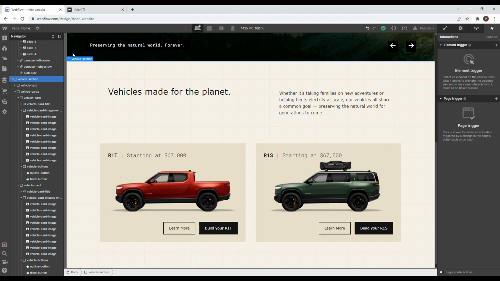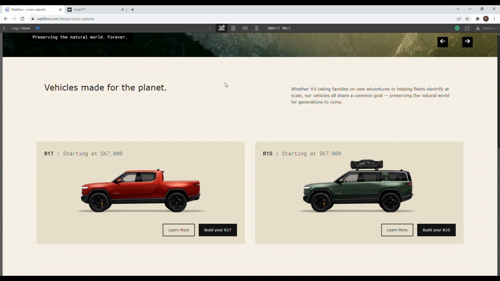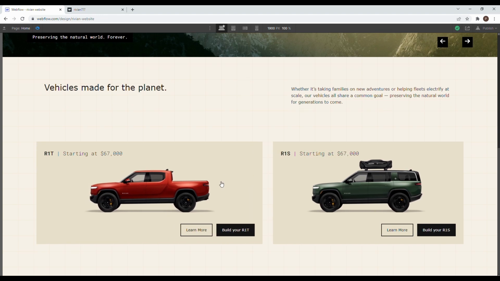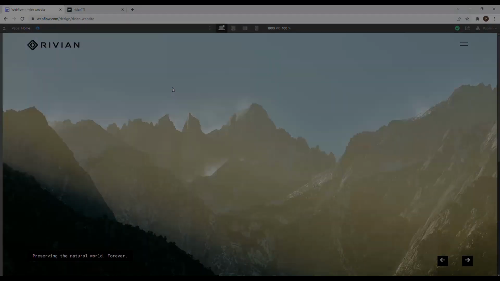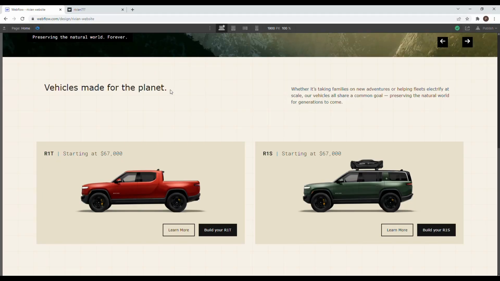Okay, now let's hit preview and see how it looks in action. So as you can see, it's cycling through the different things perfectly as it should be. I'm gonna hover over these buttons. Yeah, everything looks good so far. Okay, so that's it for this section.